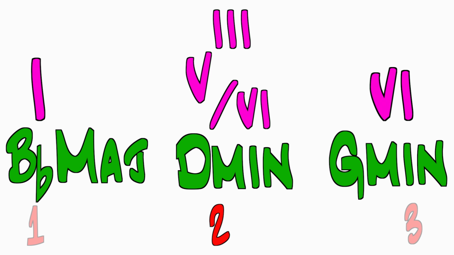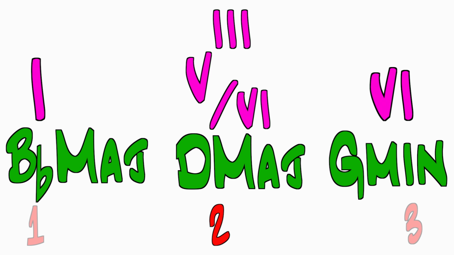So to give this dominant chord its necessary leading tone quality, we need to raise the third to make a D major chord. This gives the D chord the tension that requires the G minor resolution. This chord would no longer be notated as a 3 chord, rather a major 5 of 6, like this.